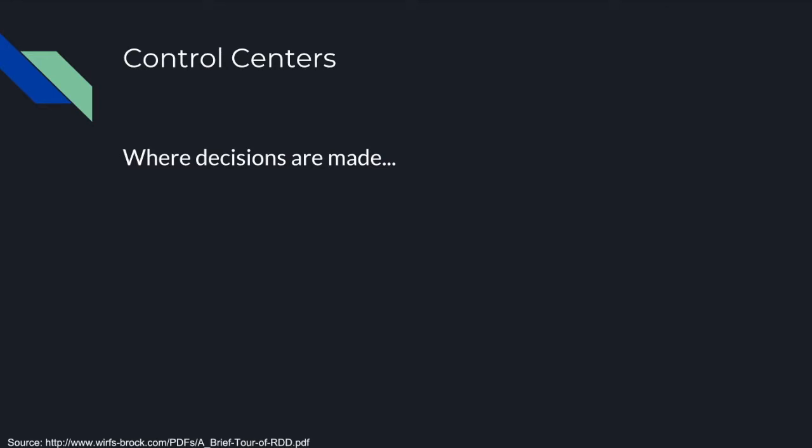In responsibility-driven design, we have a concept called control centers. This is the group of classes or single class that are dedicated to making the decisions and coordinating the different service providers to work together to complete the goal of your application. This can be one class or multiple classes, and we will look at a few different designs about what ways you can use control centers to make the decisions in your application.